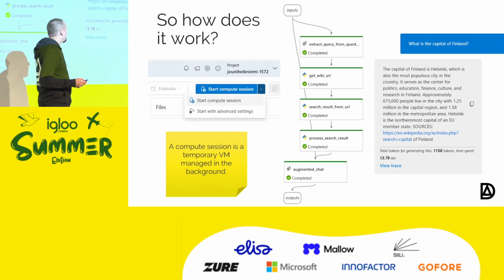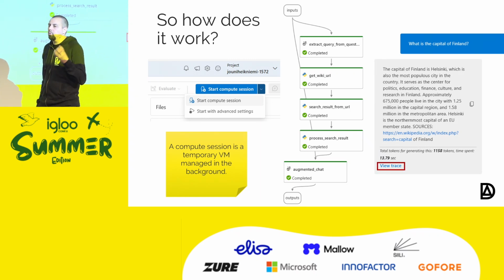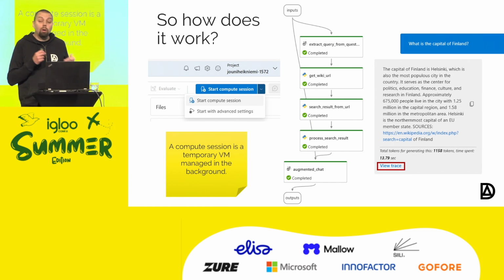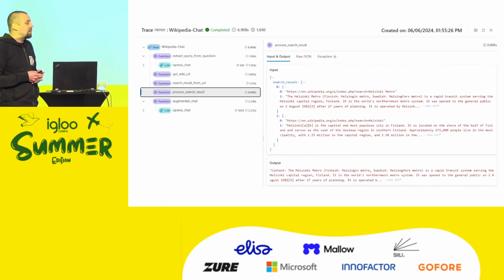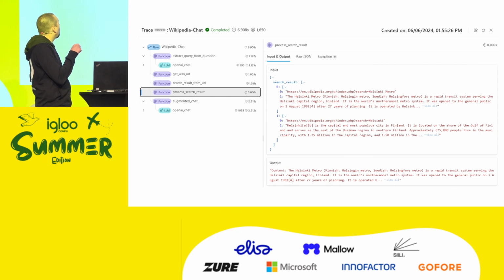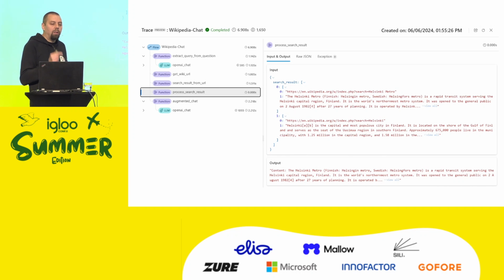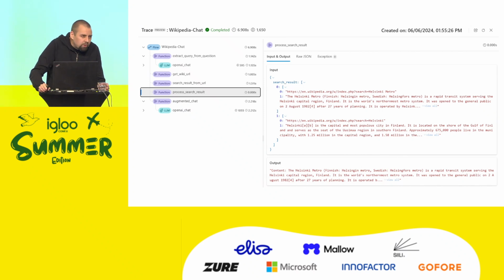If it had not been, or you wanted to debug something that was going on there, there's this thing called view trace, which is another good reason to use AI Studio and prompt flow, because finding out what happened when you're doing something by hand can sometimes be quite complicated. What happens when you use view trace is that it opens up a tracing view where you can view the whole execution tree here on the left-hand side. You see which steps took how much time. And if you go into any of the steps, you can see the input and output results. So that kind of helps you understand which stage you should tune to get this better. So this is kind of the first part where you can actually say Azure AI Studio provided some value.